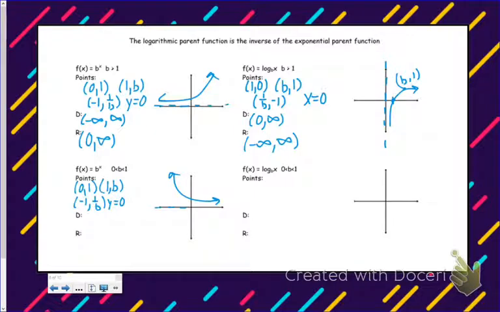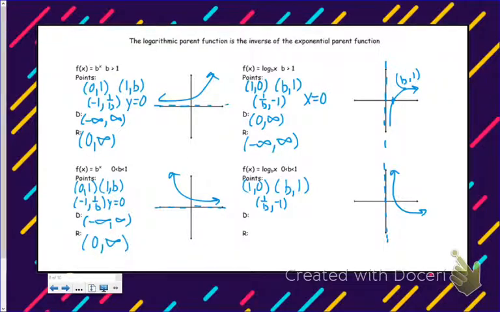Okay. Your log graph is going to do the same thing. Okay. Your graph is actually going to go in that opposite direction, because if you think about it, it's going to go through 1, 0, and it's going to go through base comma 1. But that base is going to be something like 1/2. Okay. And then the reciprocal is going to be something like 2. So your graph instead is going to go this direction if that base is between 0 and 1. Domain and range, though, would not change. Domain here, negative infinity to infinity, and range here is 0 to infinity. Domain here is 0 to infinity, and range is negative infinity to infinity.